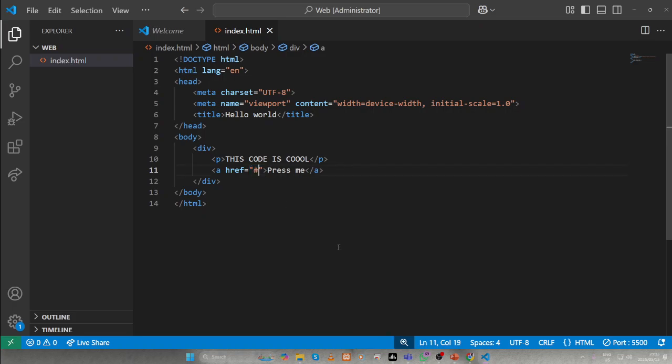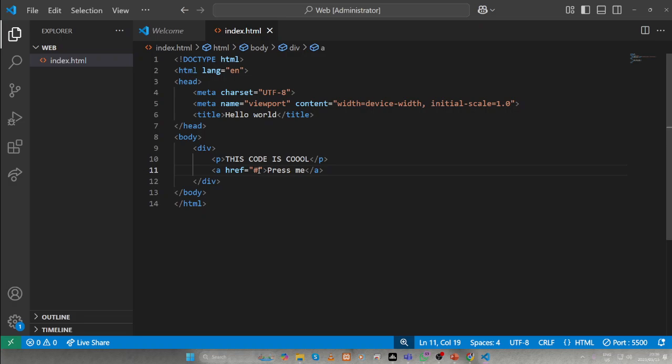And then if you put a hash, it's more like you're saying go back to the top. Whenever I press this, press me, it will just scroll my page and go back to the top. For now, just know hash is for when you want the link and you're not sure where you're going to send it, but you know at a later stage you're going to change it. You can just write hash and it will act normal like that.